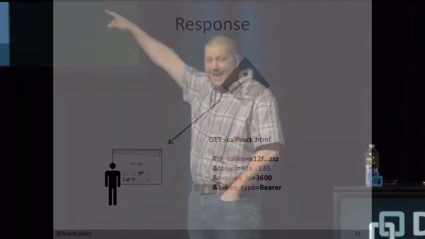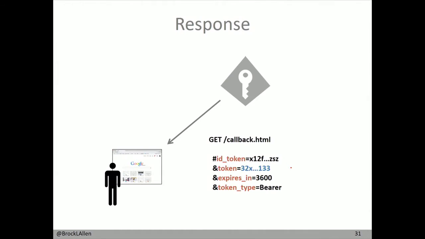So what happens is the way the tokens are delivered back to your SPA are actually in a GET request, not a POST, and they're delivered via the hash fragment in the URL. And that's how your JavaScript then can scrape the results, have the ID token to know who the user is, and the access token to call the API on behalf of the user. Okay, so once you know the base protocol mechanics, a SPA, not too different.